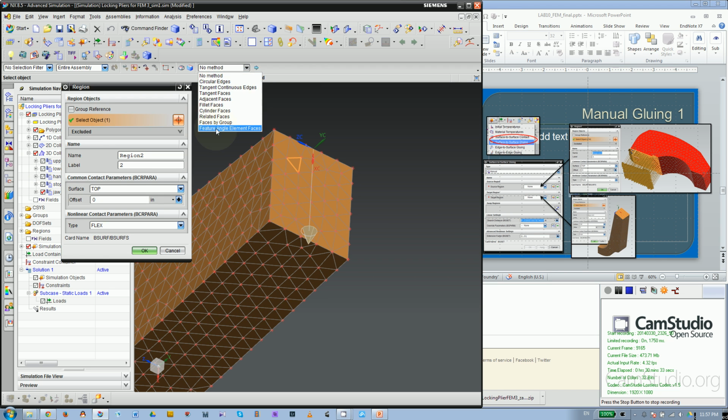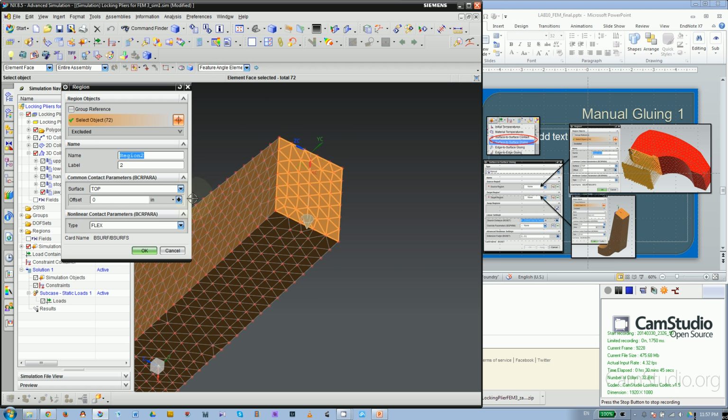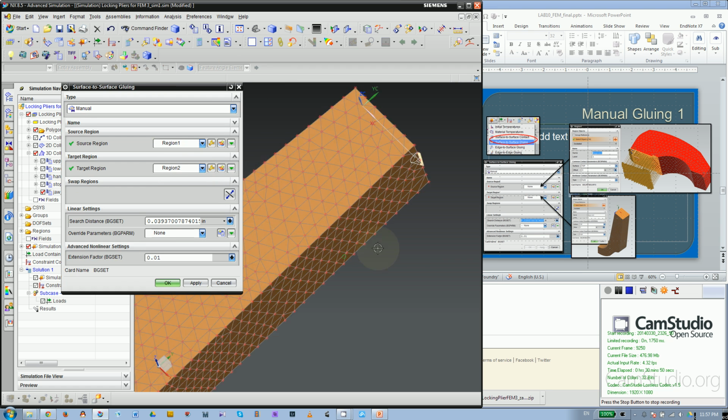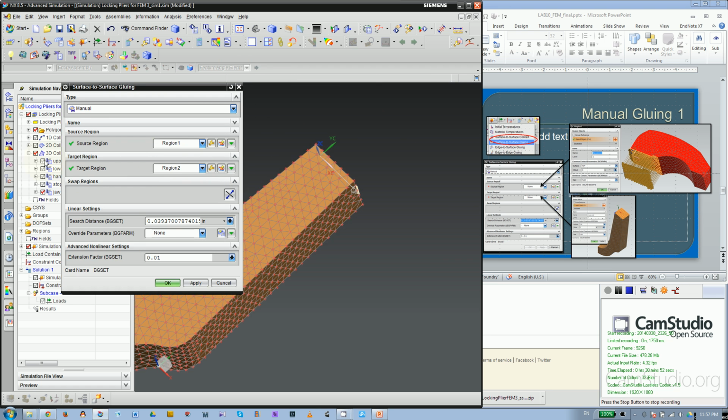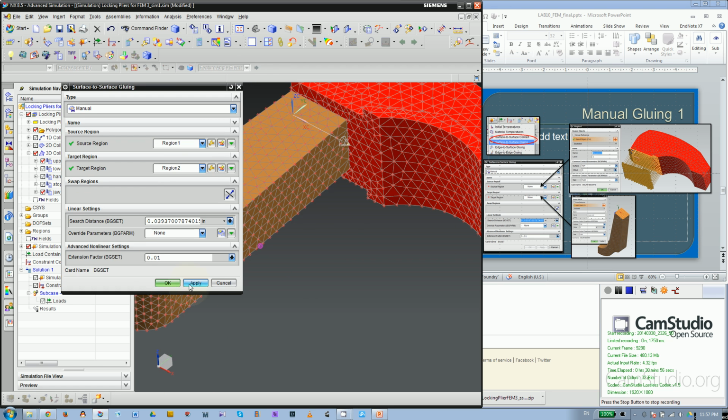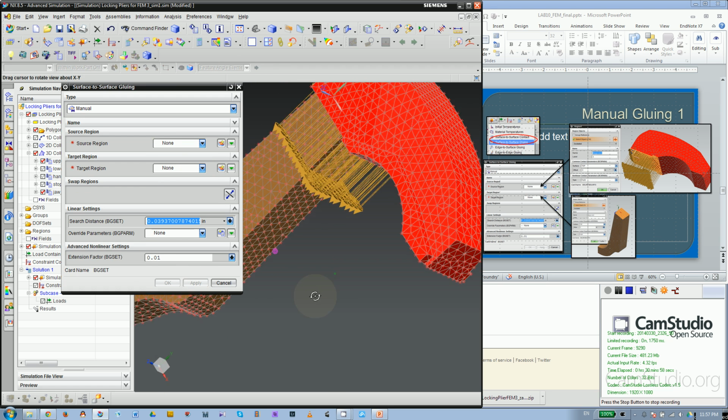Feature angle element. You need to deselect this first, and using the same method, go to feature angle element faces. I'll pick the whole face. Okay, target, source. Just use apply.